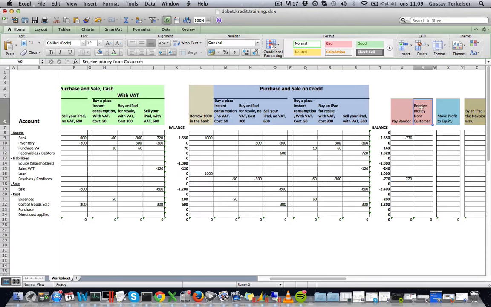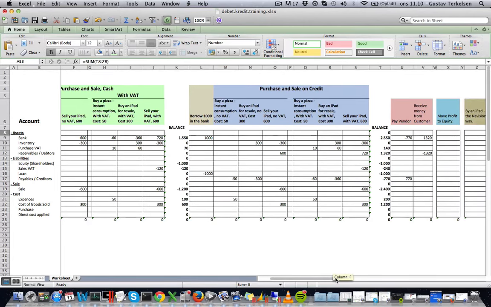So the next transaction here is to receive money from our customers. And if we go out to our receivables account here, we can see that our customers owe us $1,320. So on this day, they have decided to pay us that money. So we will see an increase in our bank account of $1,320. So that's a good part of this transaction. The bad part of this transaction is that we can no longer hunt them for owing us 1,320, so they no longer owe us any money.